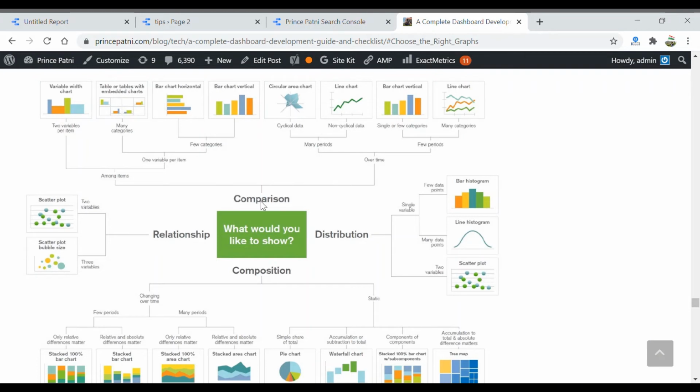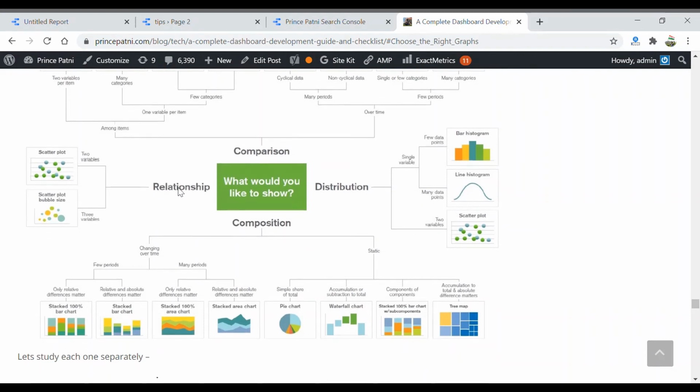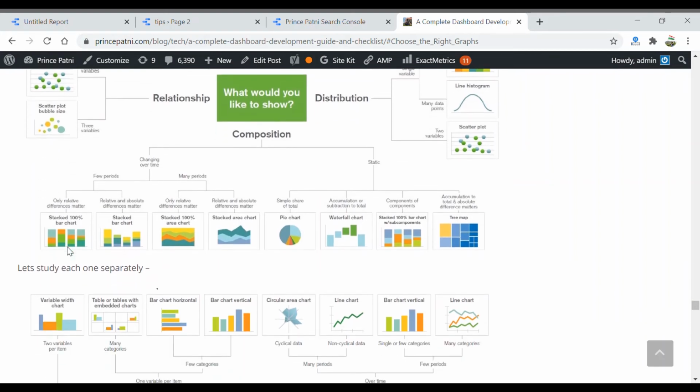But if you're doing a comparison over time, then a line chart is the right choice. Also, if you're showing distribution, a scatter plot would be the preferred one. If you're showing a relationship between three variables, probably a scatter plot with bubble size would be the right choice.